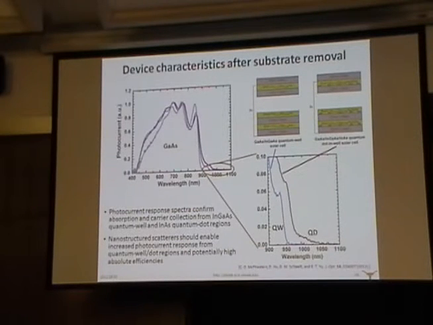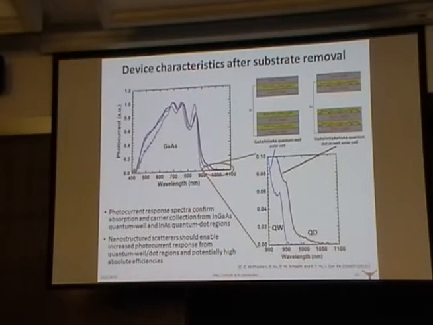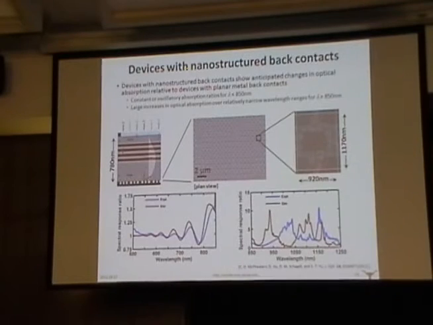But if you look at this, what you can see is that the efficiency of absorption out here is low. It's much lower than what you have back here. The reason it's low in this case is because in these structures we have not implemented these light trapping and scattering approaches. It's just a planar back metal contact. So what you want then is to use these light trapping approaches and scattering to bring this up, so that you actually get a larger contribution to the total current.